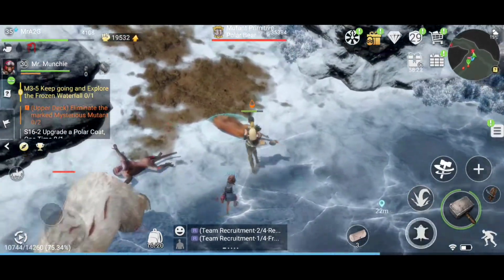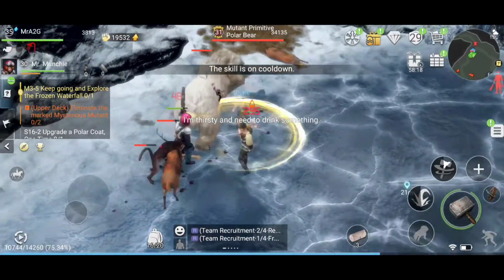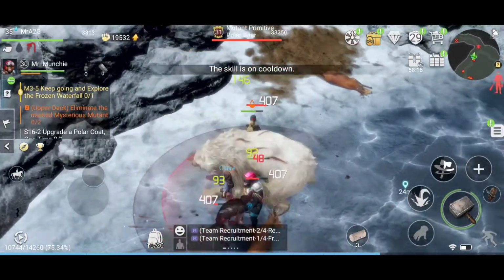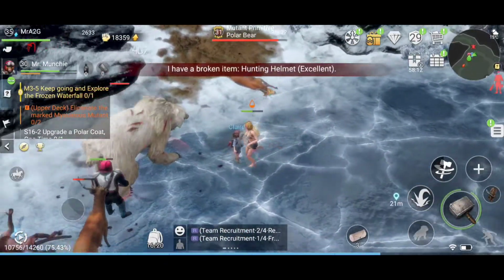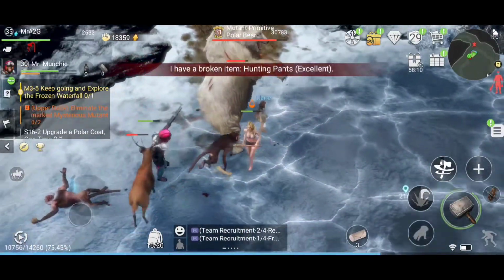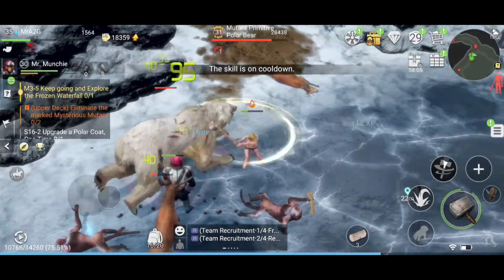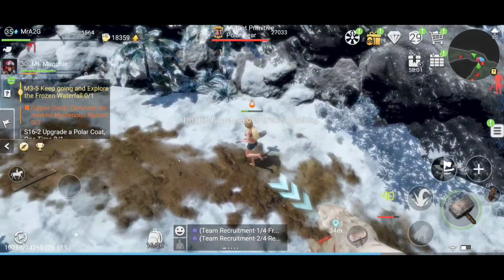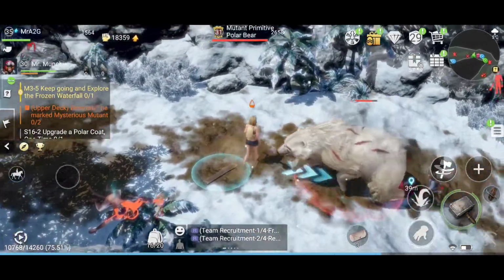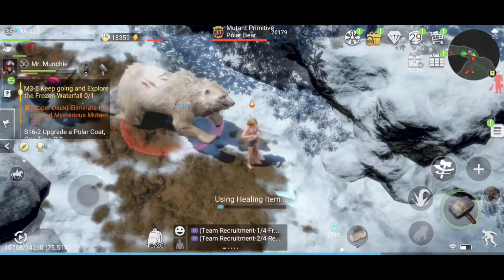Jesus. We've got a massive mutant polar bear on our hands. Yeah, I don't know how we're going to do with this. Oh, jeez. I don't know what happened there. Okay, I'm getting like dizzy or disorientated here. Okay, this is not good. I'm getting my butt kicked here. Alright, Mr. Munchie, you really need to help me out, dude.